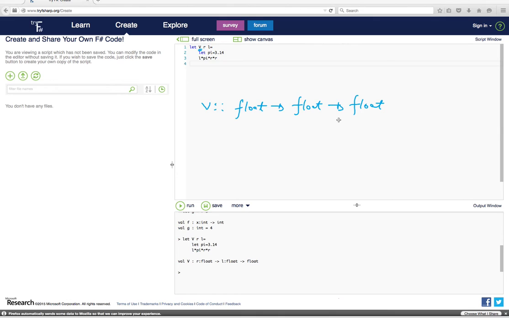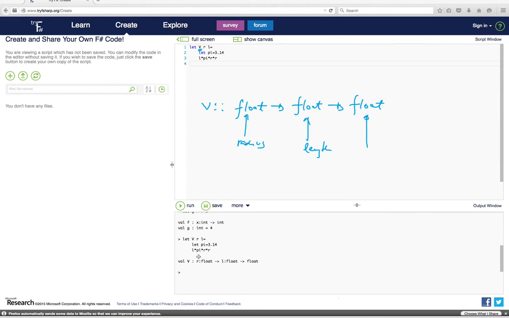We're going to look at function currying a little bit later, but right now, the very first float over here represents the radius. The second float over here represents the length, and the third float over here is the output value, which happens to be the actual volume that has been computed.